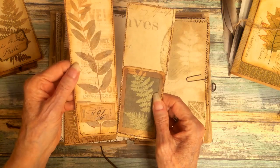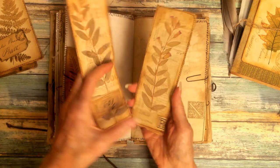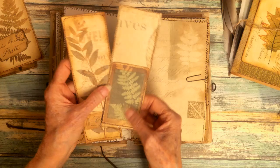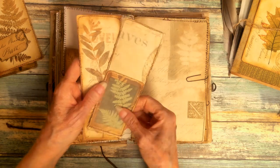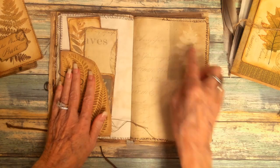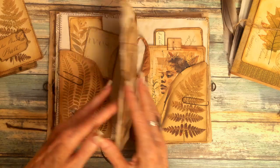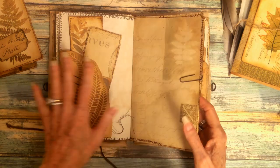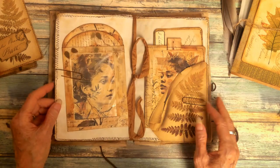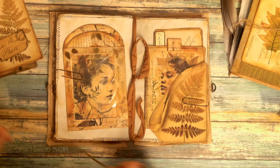And these are a couple more pieces that I cut out of an old kit page, added labels to both. And then this one, I added a new label and thought I would have that be the side that's showing. I like this and that together. This is from an old kit as well. Loved these. This is how I found her, with her Greek papers, Antiquity, I think it's called. And then the next kits were these Botanica kits. So I've been with her that long and just love her kits, old and new.